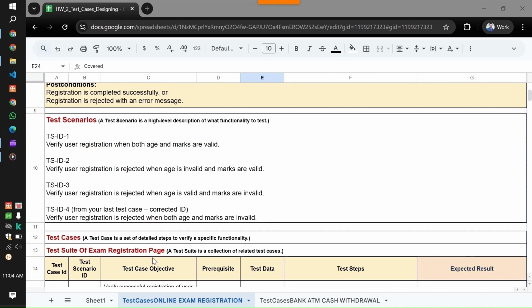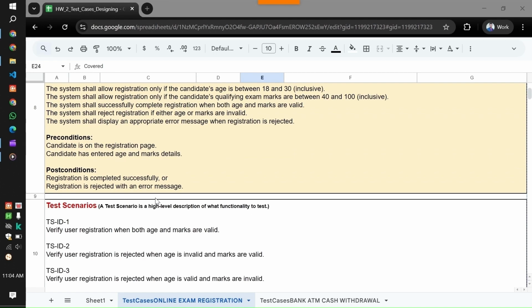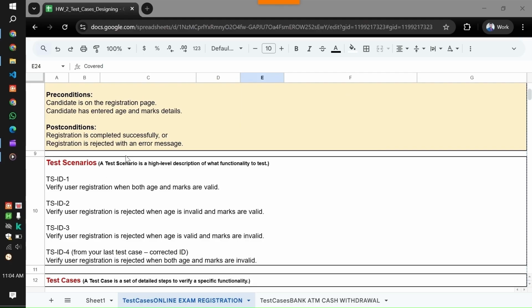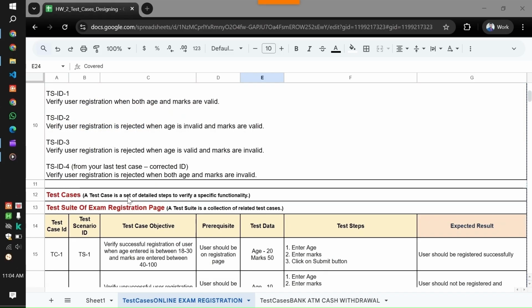So see friends, why do we write test scenarios? We can directly write test cases, right? Actually, just to check whether we have covered all the requirements, just to check that we have tested all the functionalities of our application, we write test scenarios so that we will not miss any requirement.